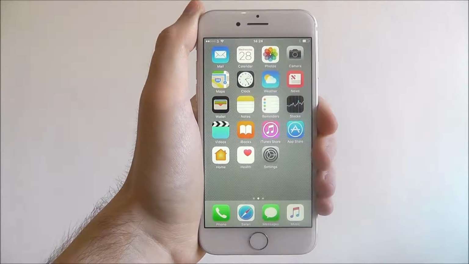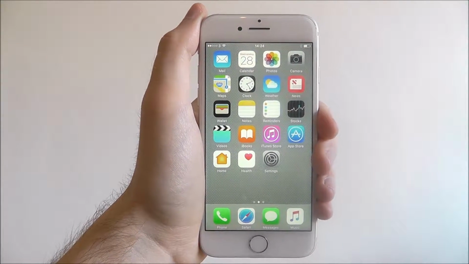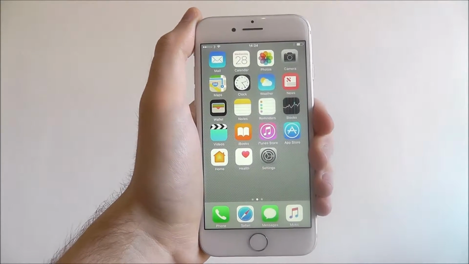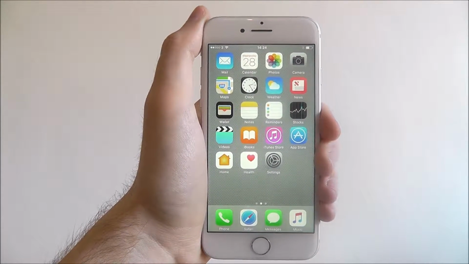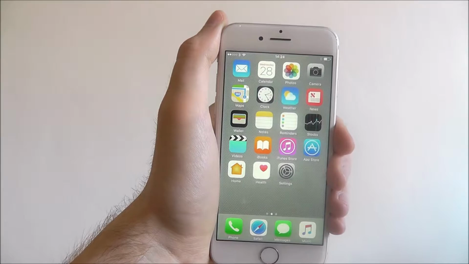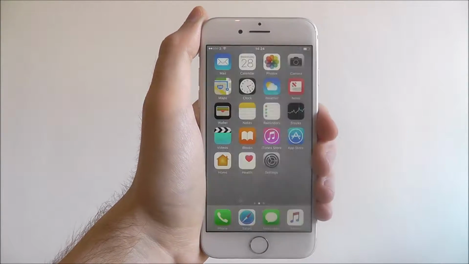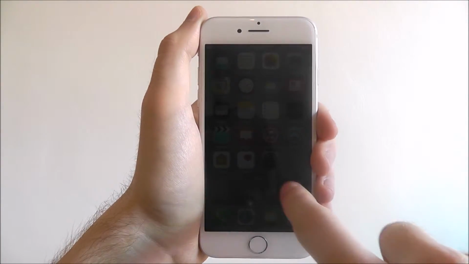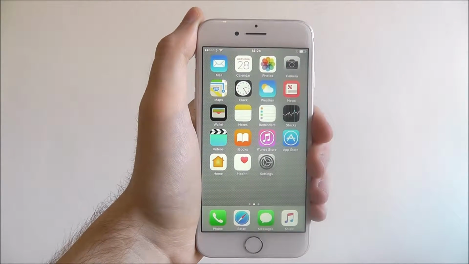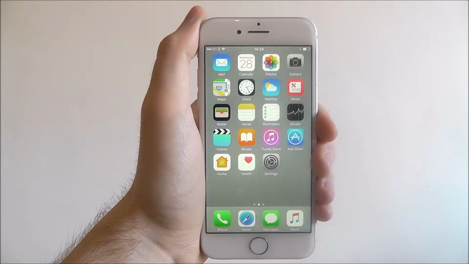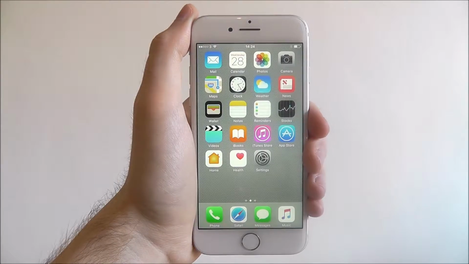Now, there's no real reason you'll want to do this, apart from it's a bit of fun, and if you want to personalize your device, then giving it a specific name can be handy. The only major use is if you're using Bluetooth to connect to other devices. This is how you can personalize it to make it identifiable to other users.